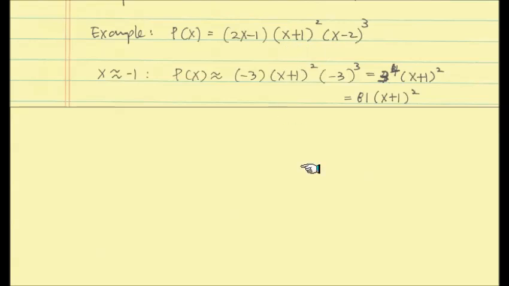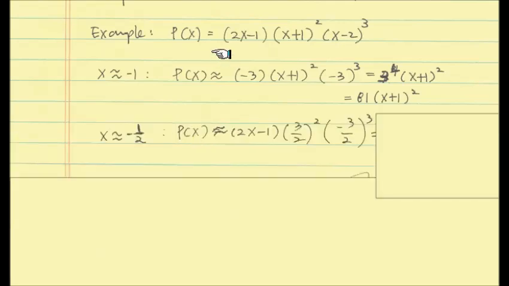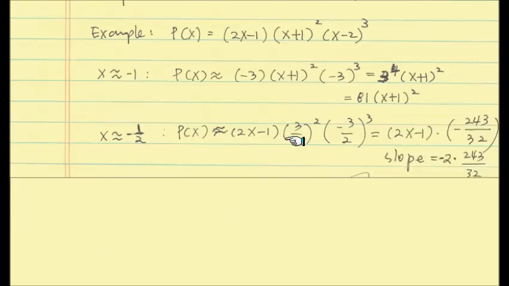So let's do the same thing around x equals 1/2. That's the second smallest zero. I'm doing the same thing with p(x) in this form, and these are the factors contributing to everything other than the zero. So we only plug in x equals 1/2 here. That'll give you 3/2, and that's going to be 1/2. This is 4 halves, so that's going to be 3/2. If we put them all together, this is the large coefficient, and 2x minus 1 is the linear factor we're keeping.